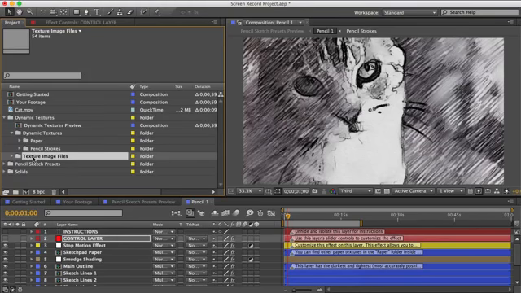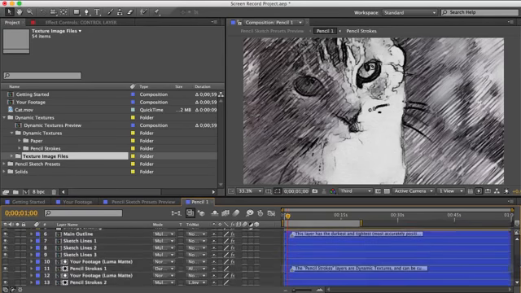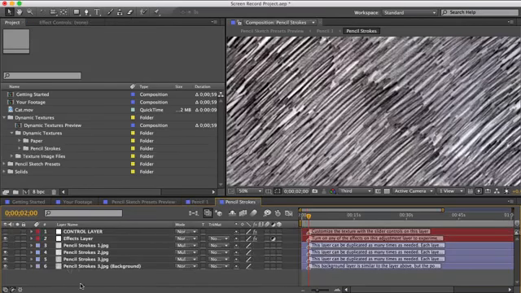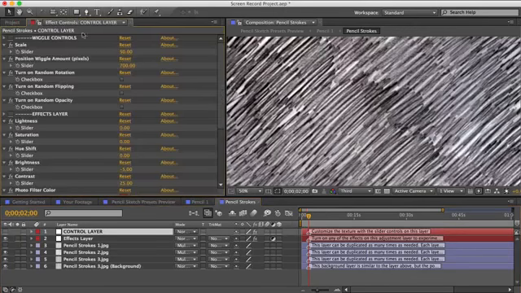So why would I want to do that? Well, let's look at our Pencil 1 preset as an example. And let's say we want to change this pencil stroke texture here. Well, there are some options for customizing it on the control layer, but you can do more with it if you open that dynamic texture up. And inside there's another control layer with slider controls on it. So in here you can make all kinds of adjustments to the contrast and color and size and so on.